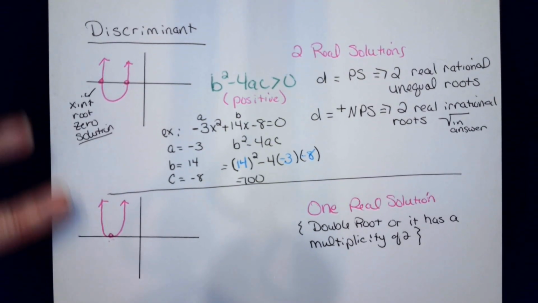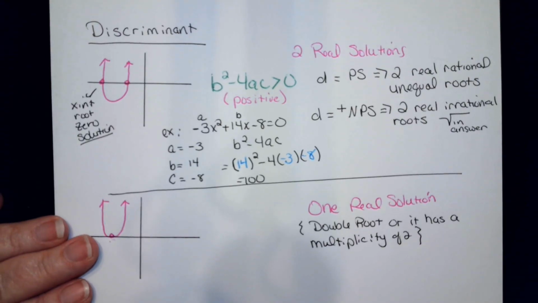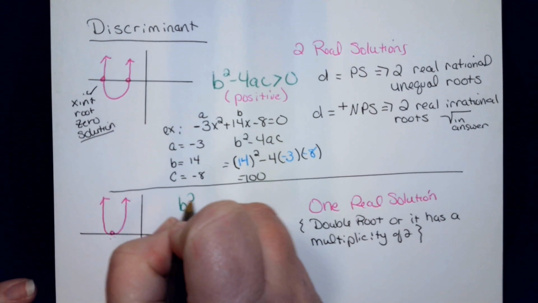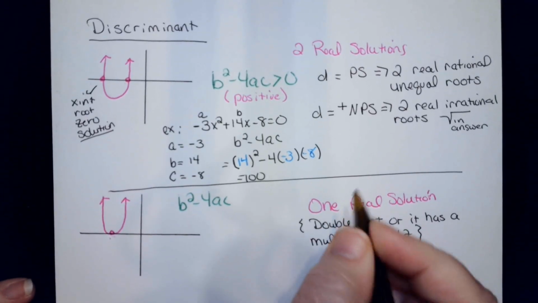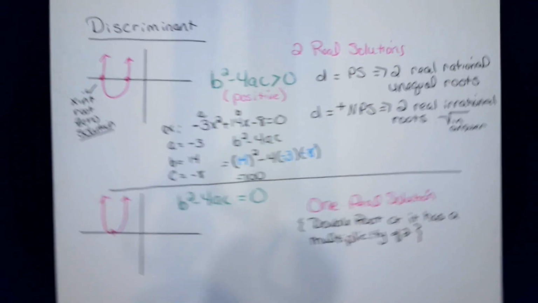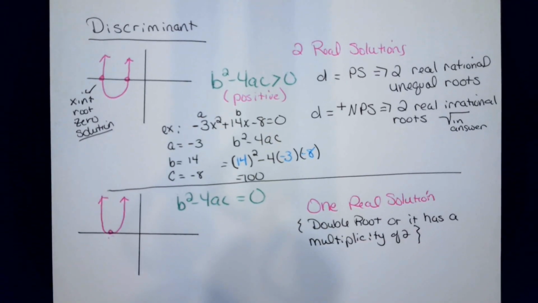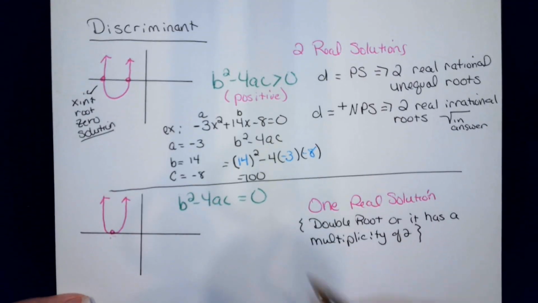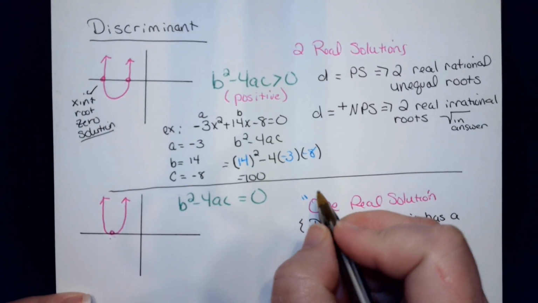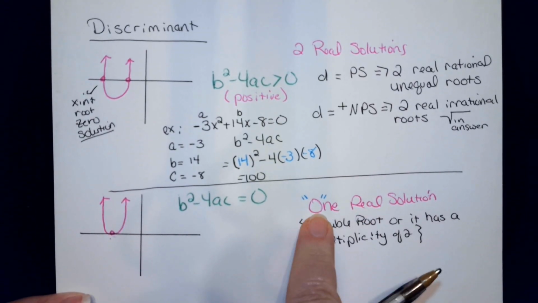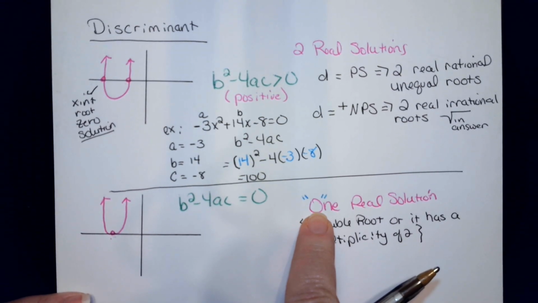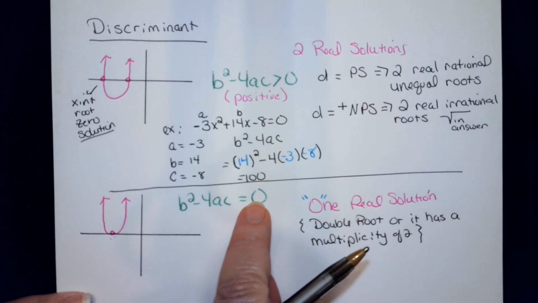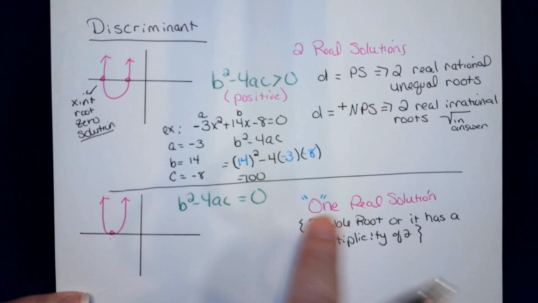Right. Now, in order to use the discriminant to determine that we have one real solution, if your discriminant b squared minus 4ac is equal to 0, that lets you know we're only going to have one real solution. Now, the way that I always tell students to remember this: what number does the word one start with? Well, it starts with a 0. So if you have 0 as your discriminant, you have one real solution.